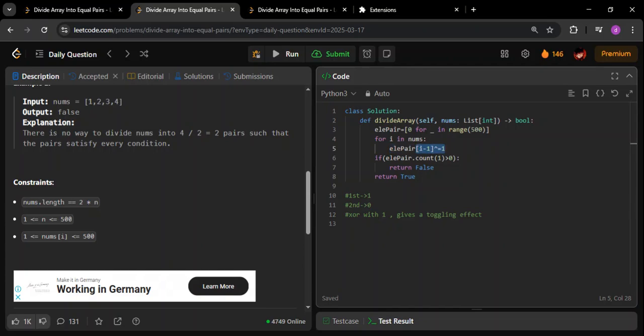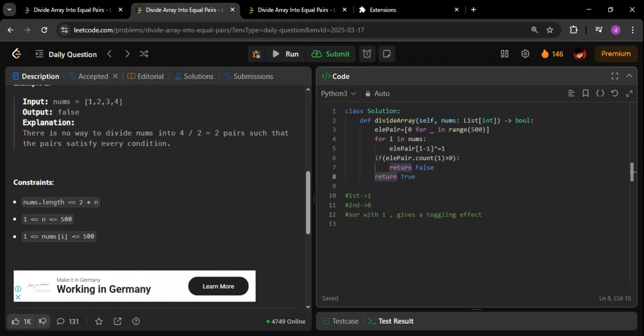What it will do is, if the value is 0, it will be made 1 because of the XOR. If the value is 1, then it will be made 0. Simple as that. After this whole for loop completes, we will come and see whether there is any one in this whole array. Initially all are zeros. After doing this for loop, what I will check is whether any index has the value 1 or not. If any index has the value 1, then we'll have to return false, otherwise we have to return true.